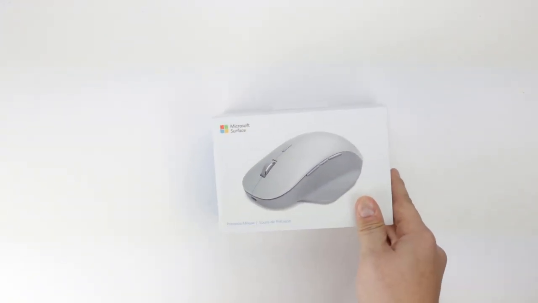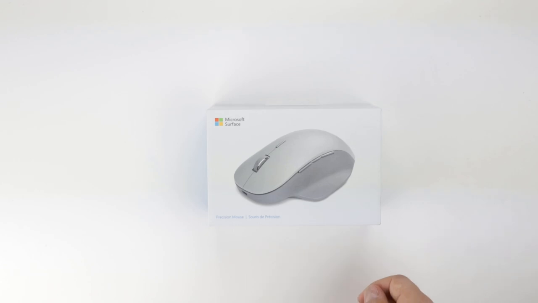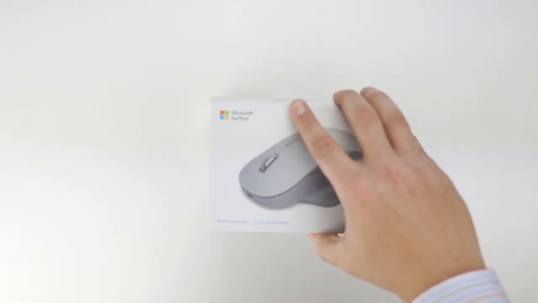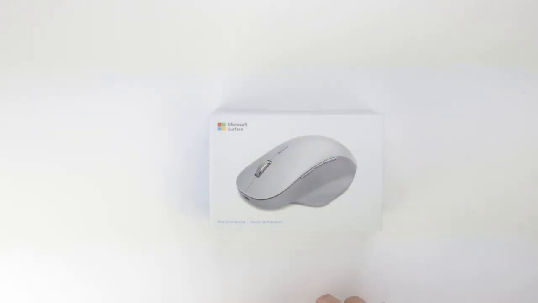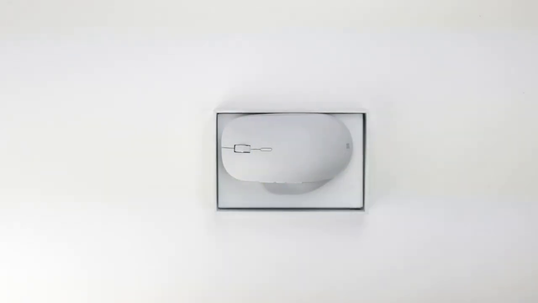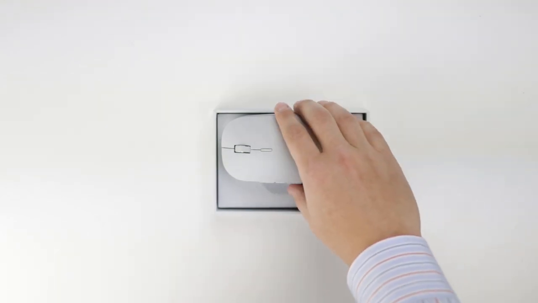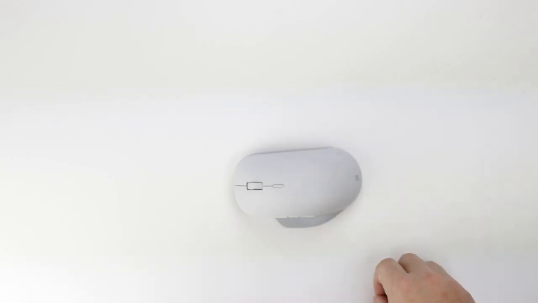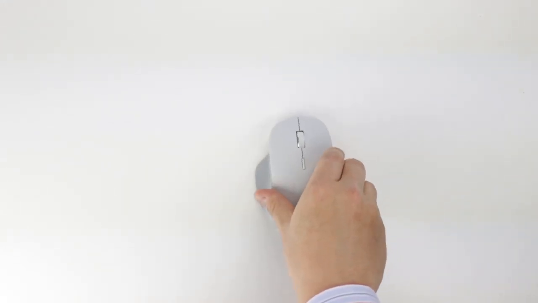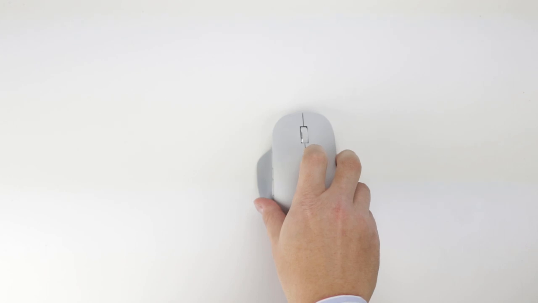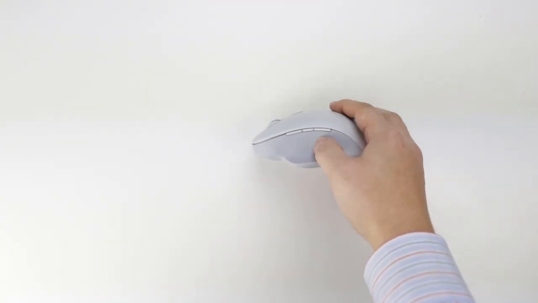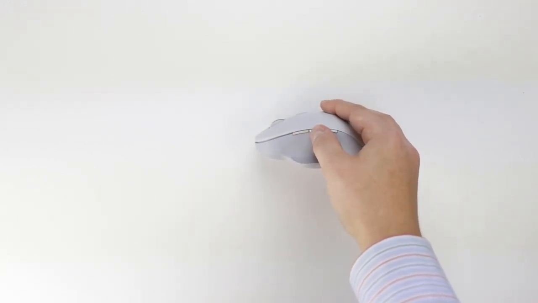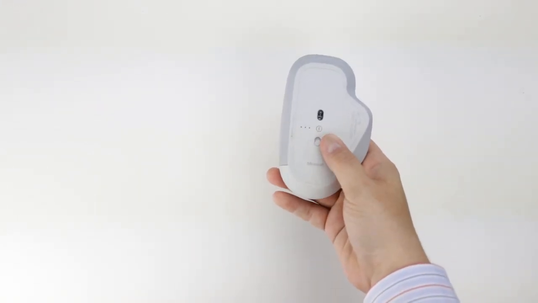So let's start with the Precision mouse. And, hang on, let me try unboxing this a little bit better. There we go. Coming in at 4.76 ounces, this mouse is the heaviest of the three, but still light. It has an excellent ergonomic design, including the thumb rest. It has a smooth scroll wheel that can be switched magnetically to a detent scroll. And it has 6 buttons in total, including the left and right click, 4 programmable buttons, including one on the top and 3 on the side.